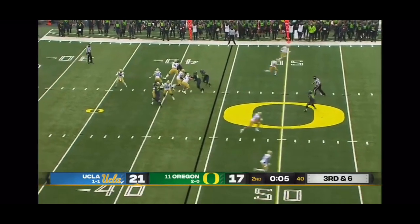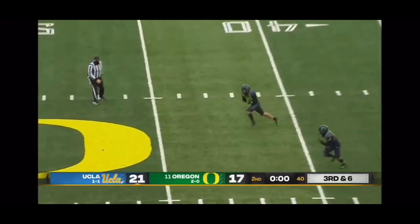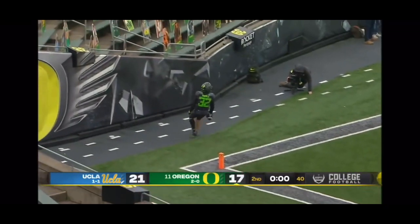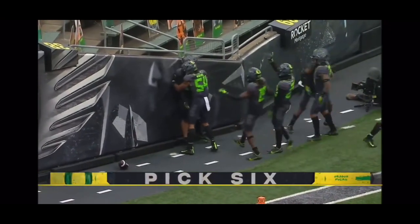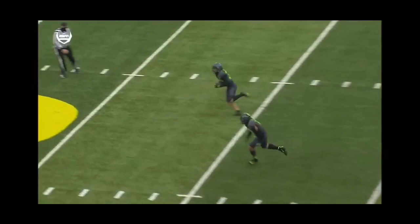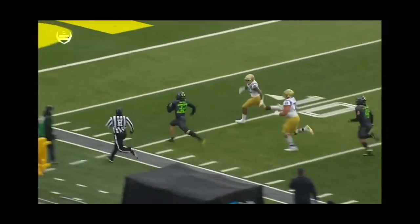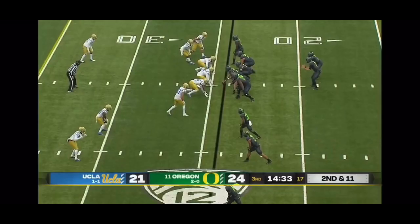I was steaming after seeing that call — glad you calmed down for this good game. Griffin gets hit as he throws and it's picked off by Oregon. Down the sideline it goes — a touchdown for Jordan Happel on the last play of the first half! My goodness! That quarterback clock in the back of your head starts ticking, the ball's got to come out. You just get bodies around you — the best thing at that point is just go ahead and eat it. But you put it up, get your arm hit, and it lands right into the midst of Jordan Happel. Three turnovers — that's the story for UCLA.